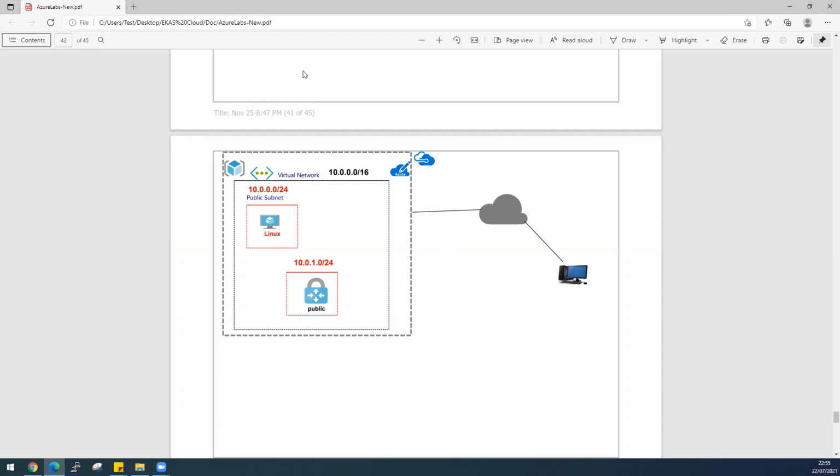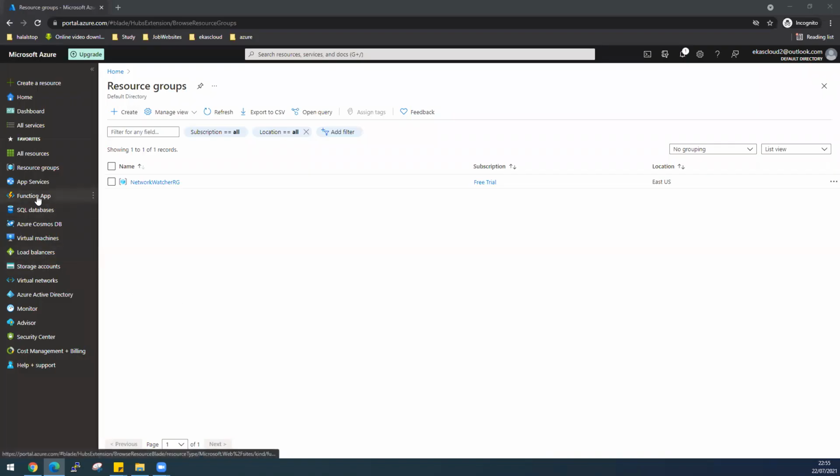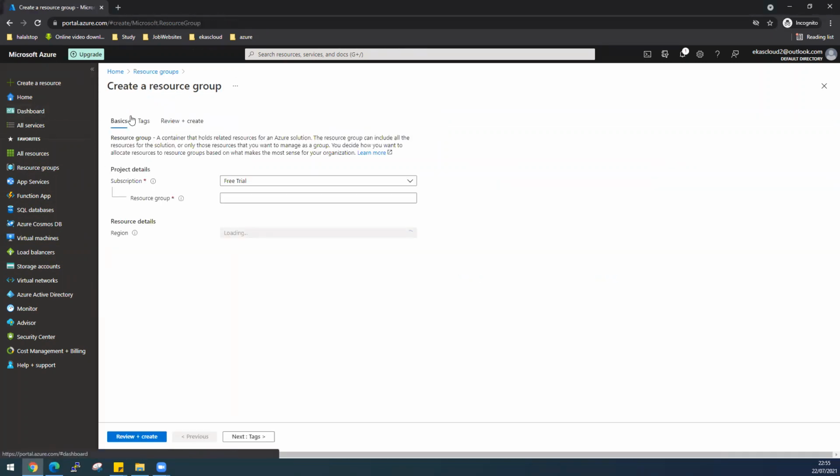So let's start by creating the VNet. I'm just gonna put this one on the side and let's start with the resource group. So let's create the resource group first.